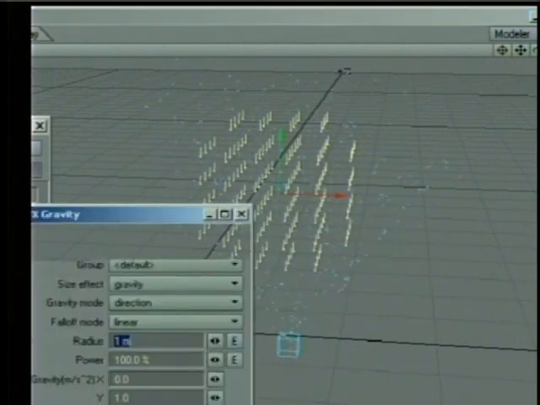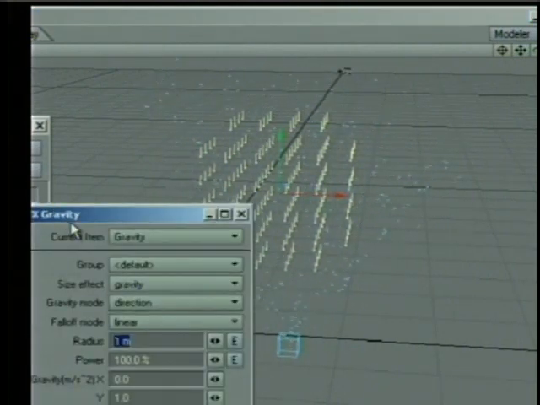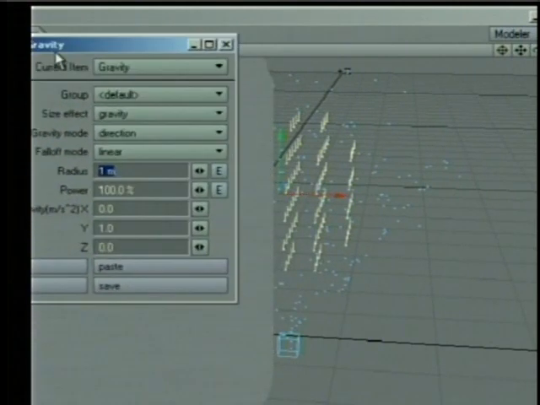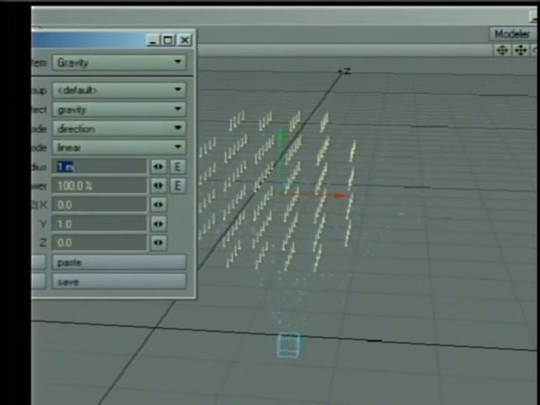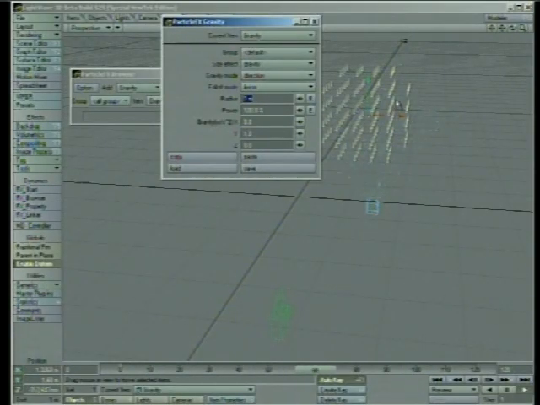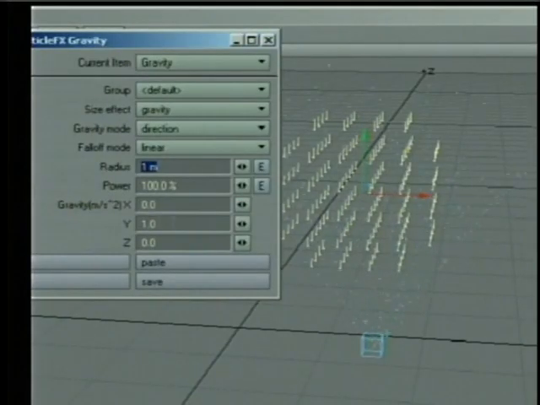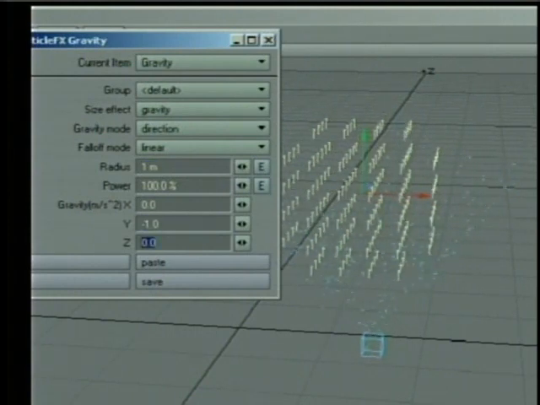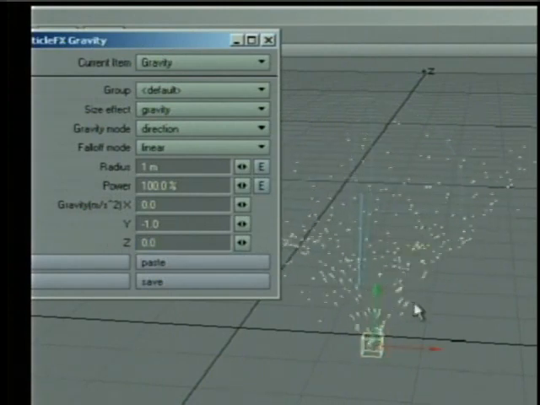What we want to do is go into the properties here, and you can see on the gravity properties several things. First of all, there's your fall off mode. That tells us it's going to fall off. You've got a radius of 1 meter, that's this little area here, and we've got a vector of 1. So the first thing we want to do is give it a -1, and now you'll see the particles as they blow up. They hit the gravity and they start to come down.